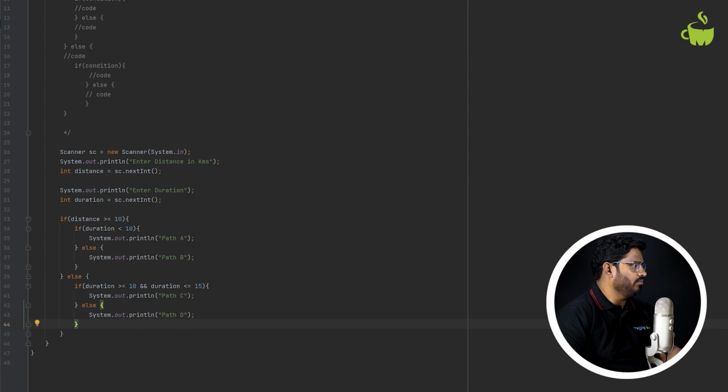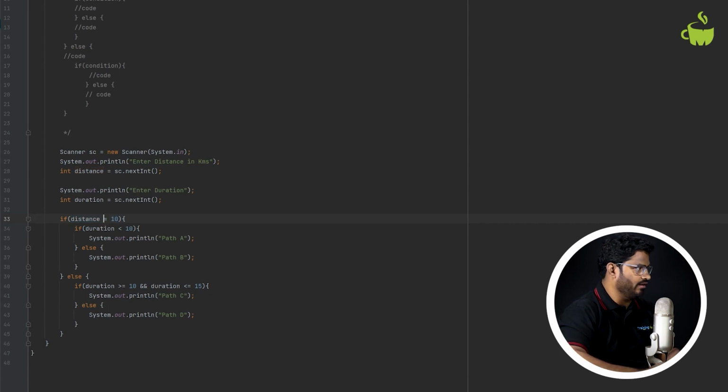Now, a simple example to demonstrate. Here I'm checking if the distance is greater than 10. If this is true, then I want to check if the duration is less than 10, then I'll choose path A. Or if the duration is greater than or equal to 10, then I'll choose path B. Else, if the condition is false, probably I need to take it into a different one.